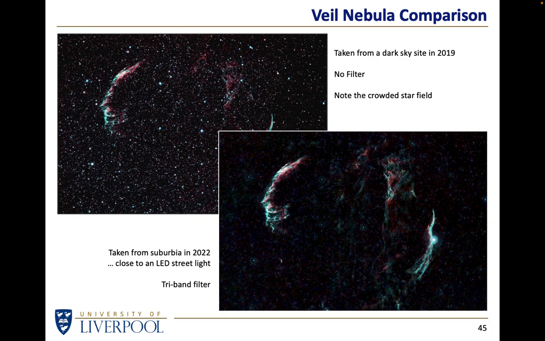The exposures were comparable, so I wasn't imaging for longer in order to see anything more. I was just imaging in such a way that the stars did not dominate the field, and hence I was able to see detail, for instance, in Pickering's Triangle there, which was very difficult to see when there were just too many stars for me to deal with. So a tri-band filter does work under light-polluted skies. Software has its place, and software can always help when it comes to image processing. But if you're in light-polluted skies, then a tri-band filter or something similar will allow you to cut through the light pollution and cut through the moon glow and get some nice images.